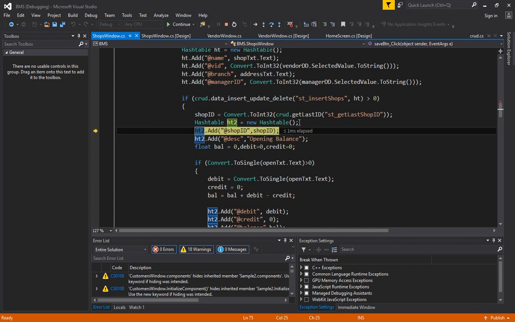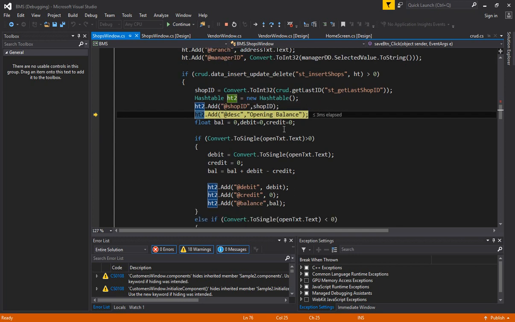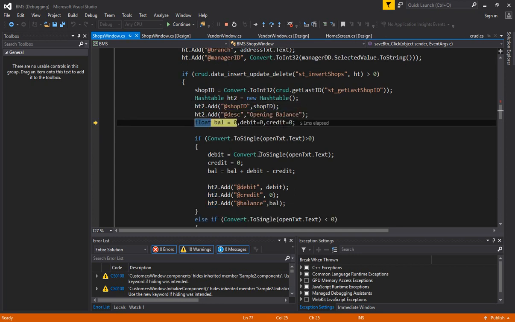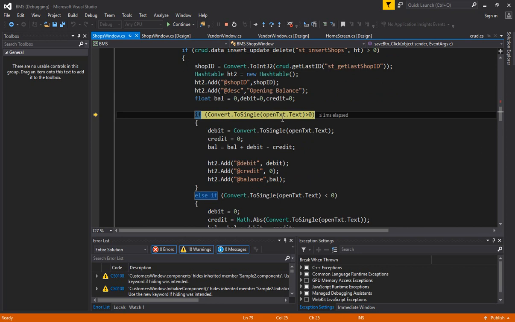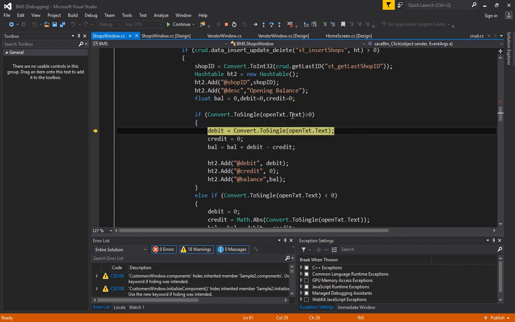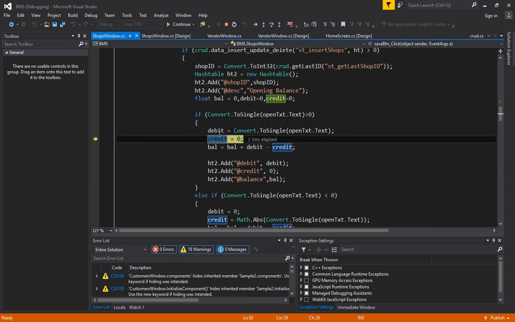Now the shop ID is here, then the opening balance description, and then we have created 3 variables: balance, debit, and credit. By default these 3 are 0, and then I check whether the value in the opening balance text box is greater than 0. Yes, it is greater than 0. Then come inside, convert it into single or float, and store it inside the debit part.